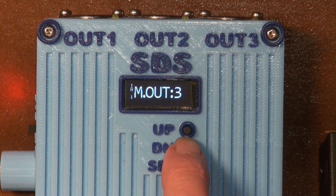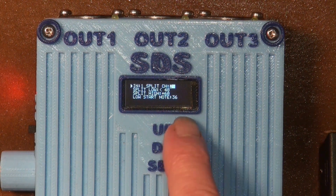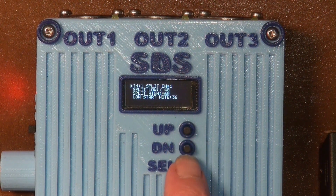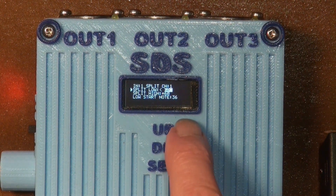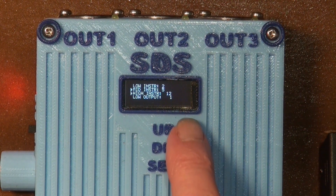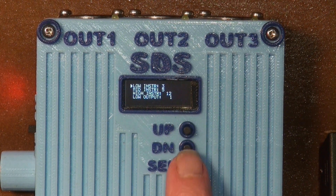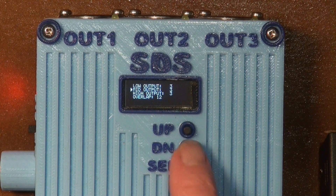I did go all out on the split function though. I'm tired of two-way splits with no options on my keyboards, so this will keep me happy for a while. Each input jack can have a unique triple split function with its own low split point and high split point. Each of the three regions can be transposed as well — I'll be mostly sticking with transposing octaves but all of them can be offset differently. There's also overlapping of regions from 0 to 14 notes, which I really like.